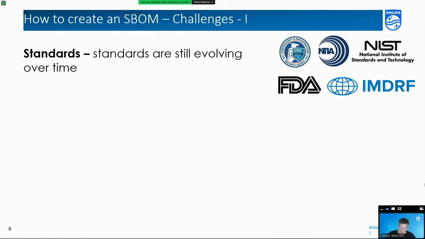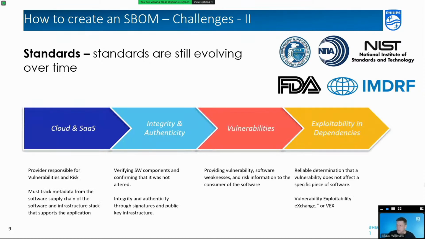The thing is that if you look at the whole document and you see what in the end they plan to do, there's a lot more. Because there's a whole part which is now exempt, like cloud and SaaS. The initial release is only for the really physical type of products. There are things about integrity, authenticity, and I think these are key. Verifying the components and confirming that they were not altered. Not only from us, but also from our suppliers towards us. And especially, how can we really start doing that properly for open source, where many people have access, and it will depend on the strength of the community, whether malicious actors would be able to insert malicious code or not.